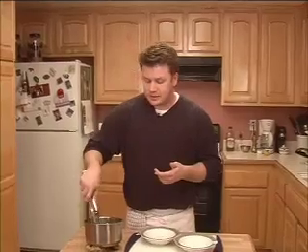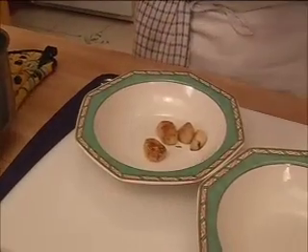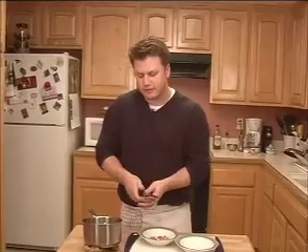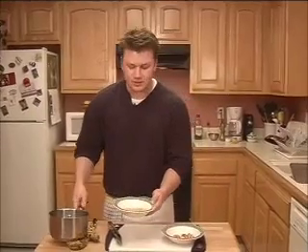So our braise is done. To tell if it's done, take a fork and stick it into the garlic — if it's really nice and fork tender, you're good to go. Usually it only takes about 15 to 20 minutes to braise garlic on the stovetop. Take the garlic out of the braising liquid. You could let it cool and use it in a salad. Braised garlic stays fairly firm — unlike roasted garlic, which gets really tender and almost spreadable, braised garlic still maintains its texture. You could use it almost like a flavorful water chestnut in a salad, or serve it warm as an accompaniment to a dish. Also notice the braising liquid — it had thyme, salt, lemon, wine, and chicken stock, so there's a lot of flavor in there. You could reduce it a little more and use it as a sauce on your plate.